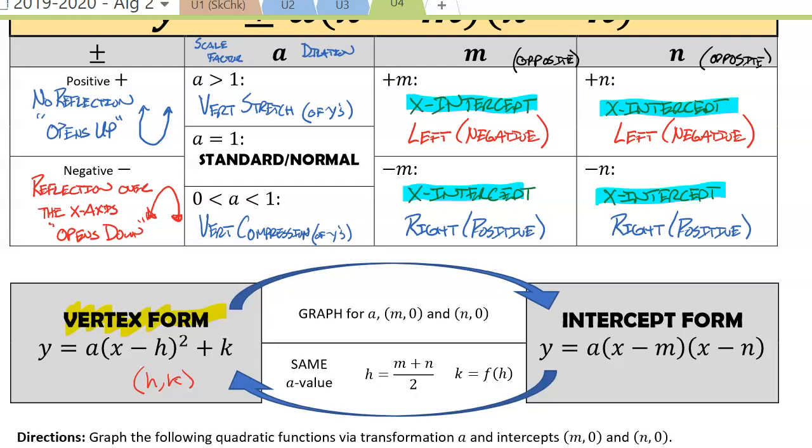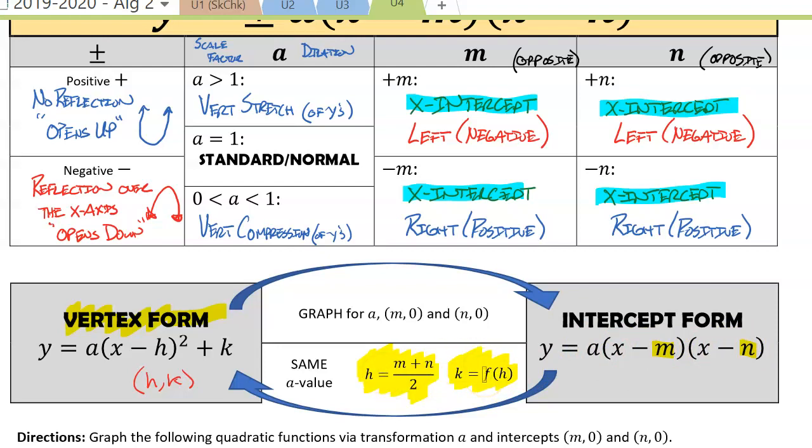We like graphing in vertex form, so let's use the values that we're given to make it look like vertex form, in that I want to figure out what the h and k are, and then if I have the vertex, we can just use our a value and graph normally. So as you see here, here is how our pattern of the values given of m and n relate to finding the values of h and k.